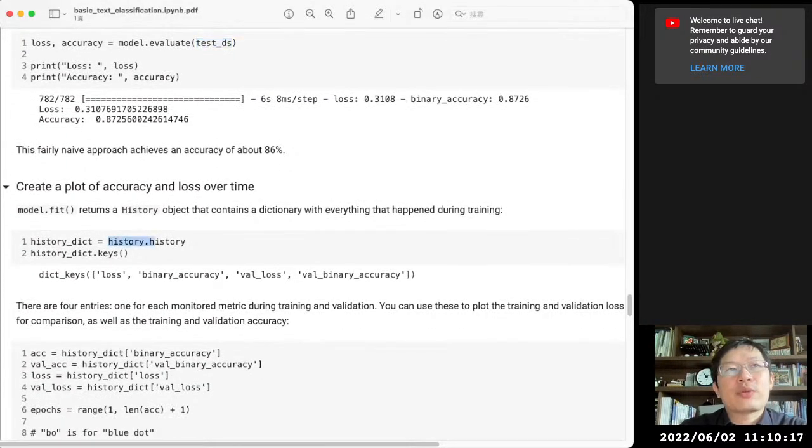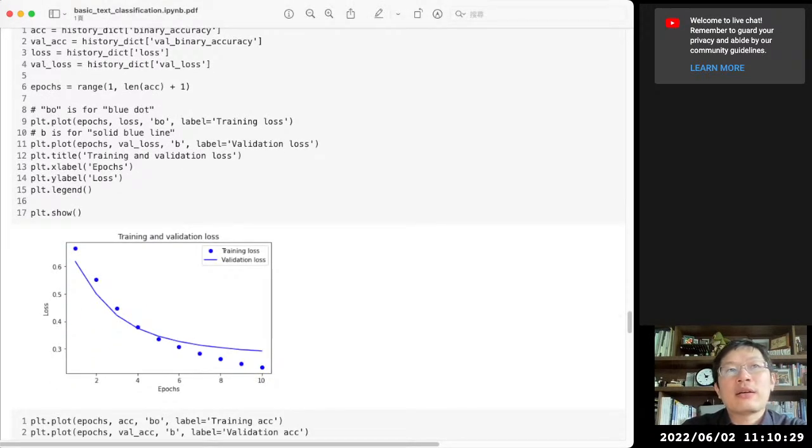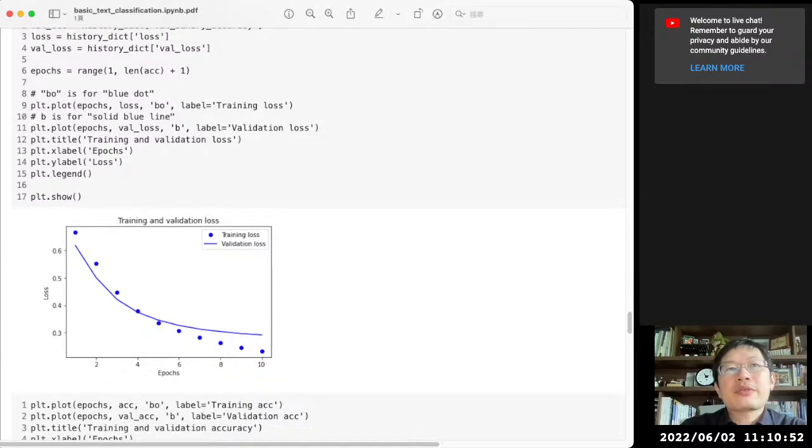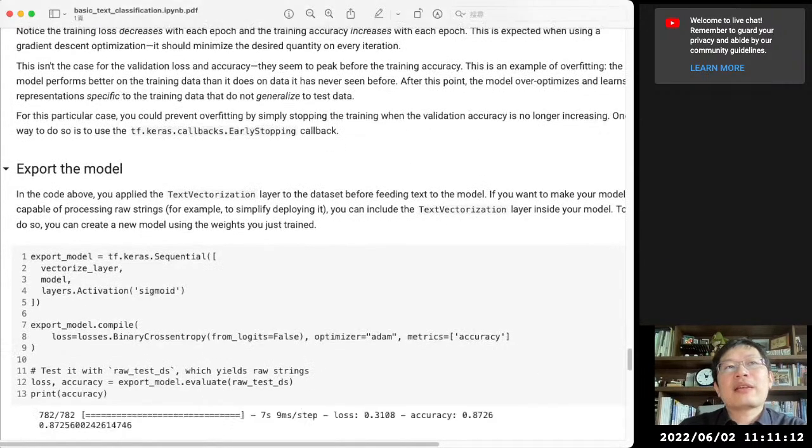And then, because of course we have the history right here, when you do the training, we record every step of the accuracy and the measurements, so we can draw a line like this. That is the training loss for each epoch. The more epochs we have, the lower the binary cross entropy value. Okay, the training loss is the dots, and the validation loss is the line right here. Of course, you can train on the dataset with even more epochs. I believe the loss will become lower and lower. Okay, and here is the accuracy. I think it will become higher and higher if you have more epochs.